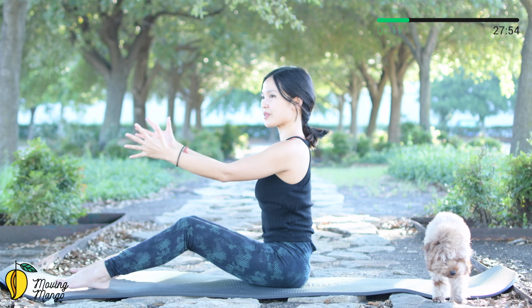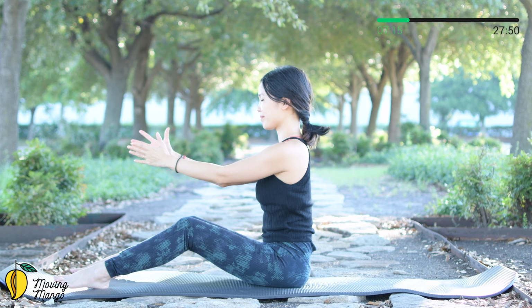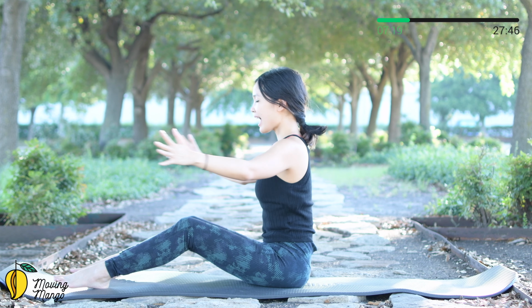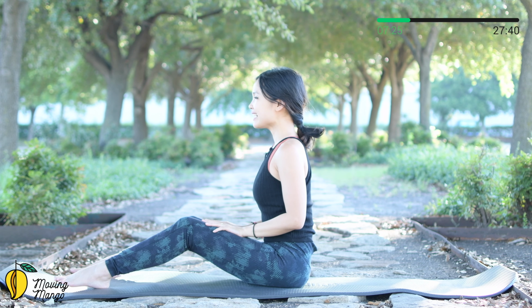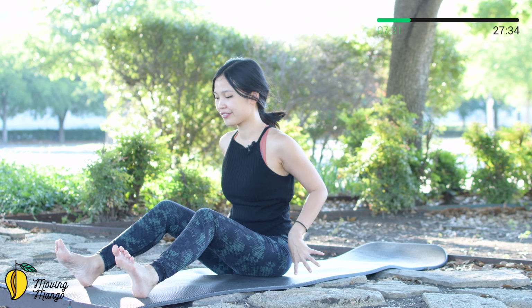Lengthen your spine and still slightly engage your core here. 2. And last one. Inhale and exhale, and slowly bring your hands down on your knees. Shake your hips. Inhale deeply through your nose and exhale deeply through your mouth. Now lengthen your legs or soften your knees a little bit if it's easier for you.